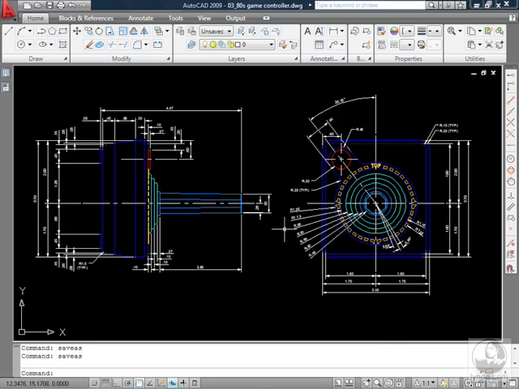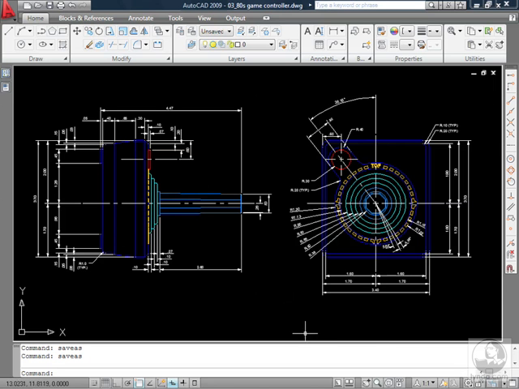Now I've got a drawing open on screen. If you'd like to open the same drawing, it's located inside the Chapter 15 folder, inside the Exercise Files directory. And this is the number 3 80s game controller drawing. Now I would like to print this drawing using our company title block. To do that, I'm going to need to set up a layout. Let me show you where we can go to find layouts.